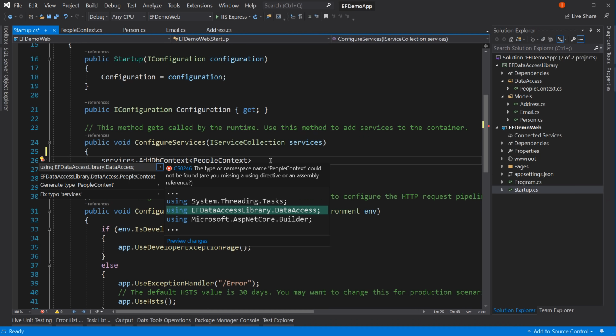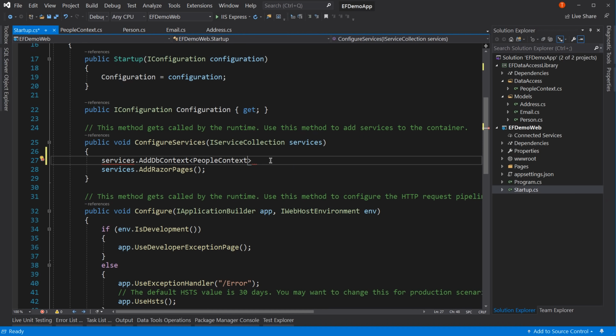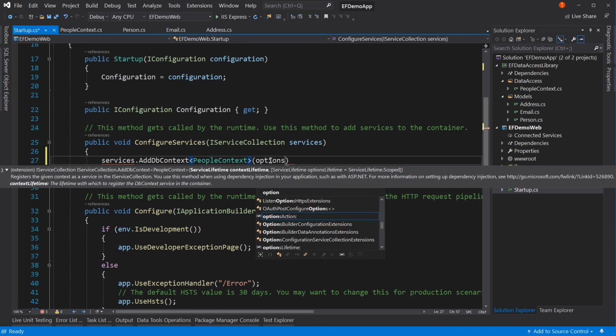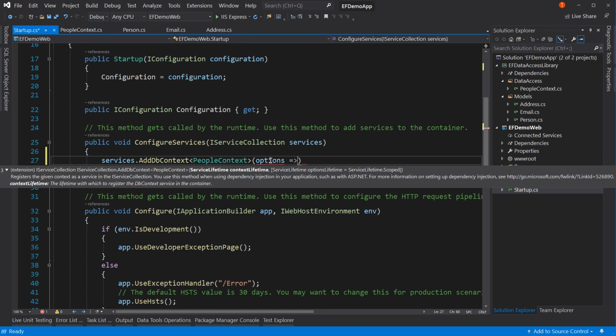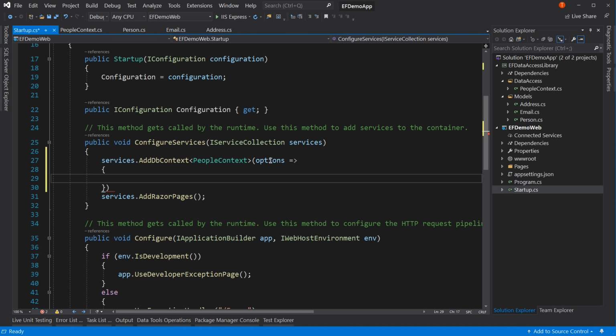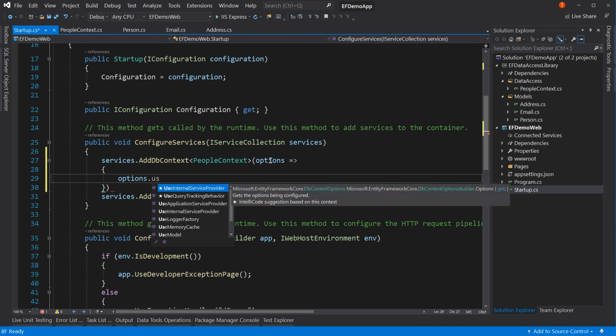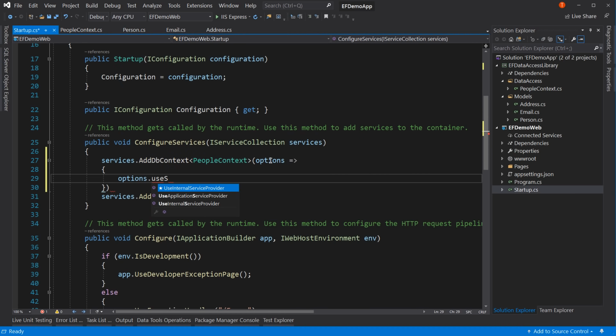Control dot to add that using statement. So the PeopleContext, and then we're going to say options, and our arrow function here, and inside here we're going to configure our options. So options.UseSqlServer. Control dot.